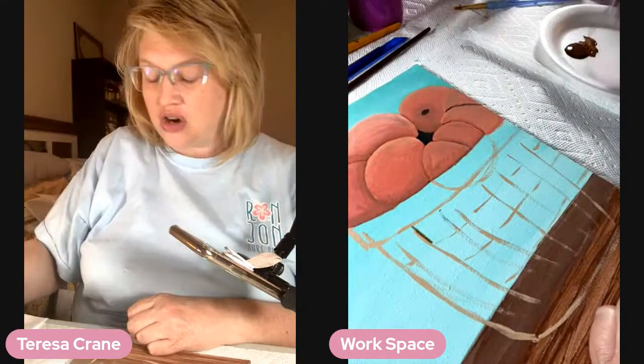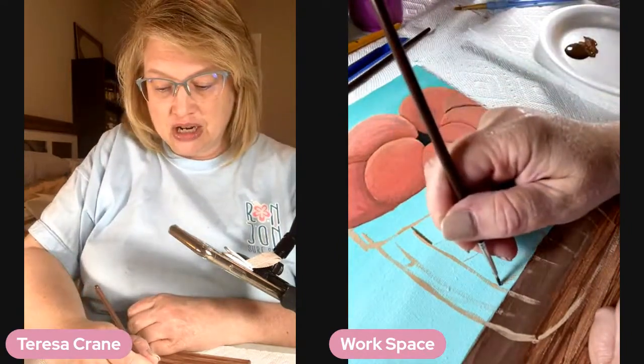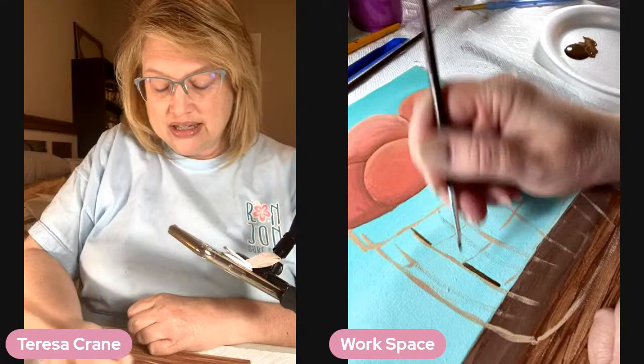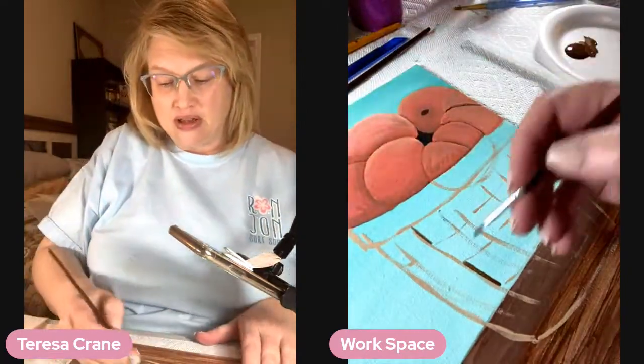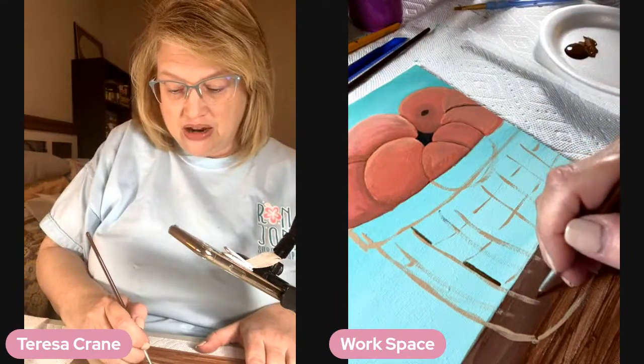All right. So, what I'm going to do first is just paint in some deeper recesses of this weave. I want to get that effect.